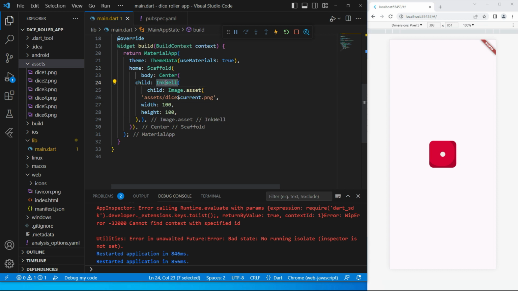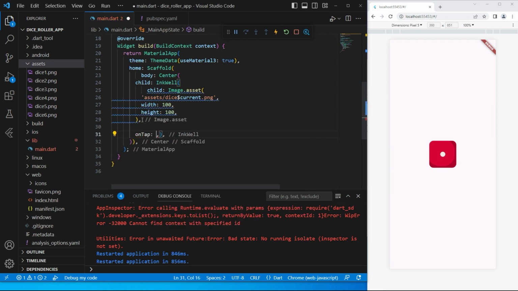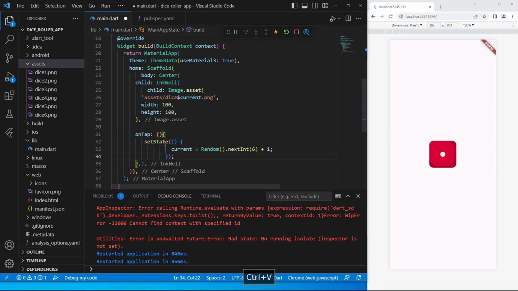Then we have used an InkWell, right? So you need to add an onTap method here. Inside the onTap, just paste that particular set state method where we are changing the current number.